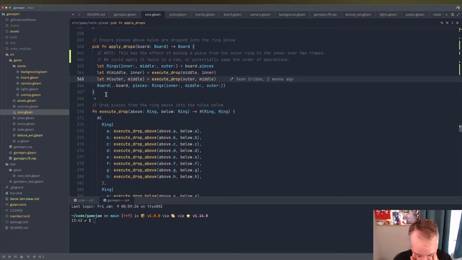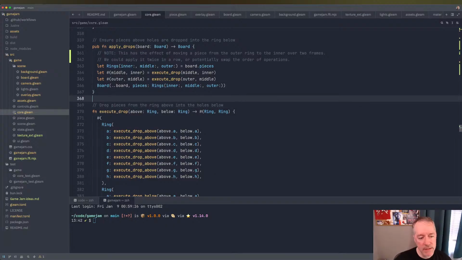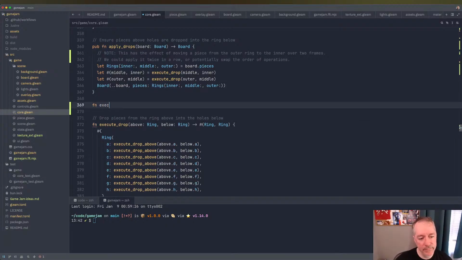Okay, I think there's a possibility that we could put the outer to the middle first, but I don't think that solves it. So what I want to do is a new function here, and it's going to be 3 slots, right?